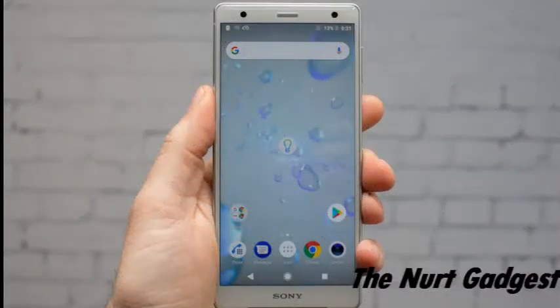If you've got a supported Nexus or Pixel device, all you have to do is sign up for the beta channel to automatically get an update pushed to your phone. If not, well, the process is just a little more complicated.